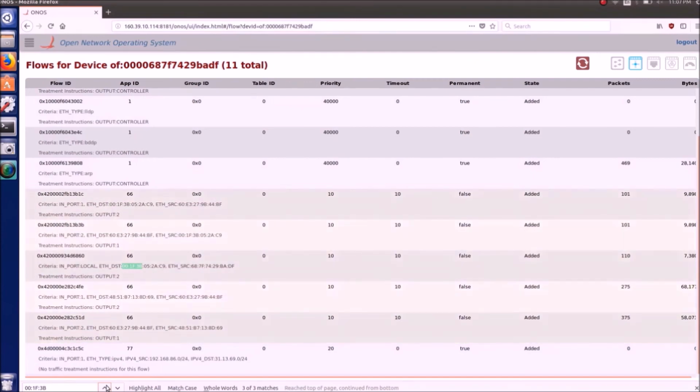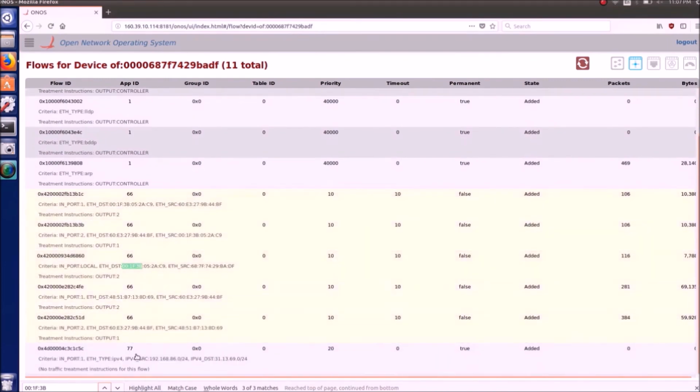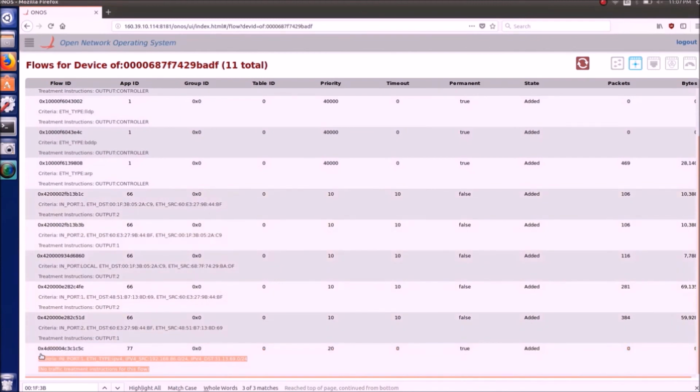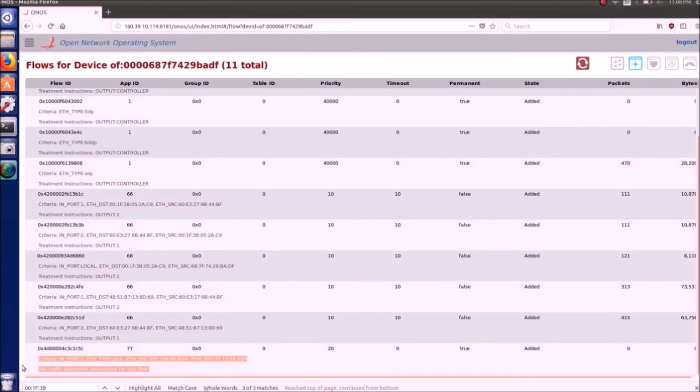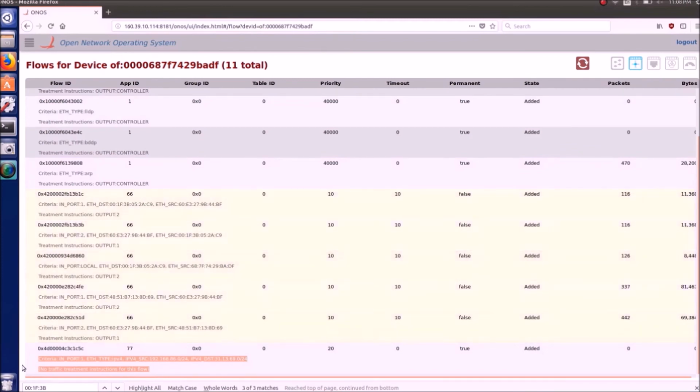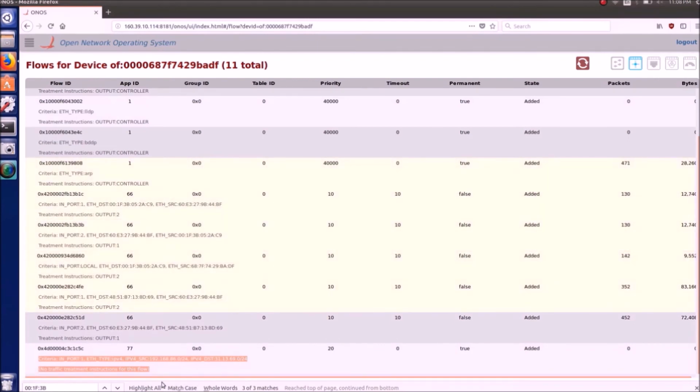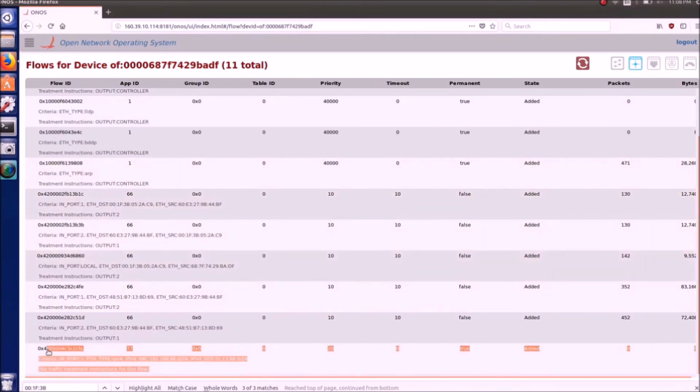And if we want to enable layer 3 routing to a particular website, for example facebook.com, you need to specify the subnet of the destination IP address, which in this case is 31.13.69.0/24, the subnet of facebook.com. After adding this flow, layer 3 routing is enabled, and this enables access to a particular website like facebook.com.